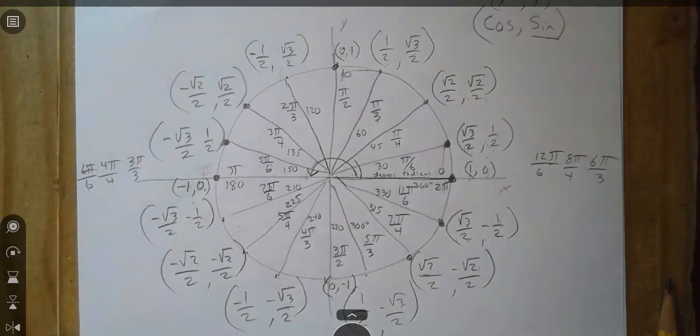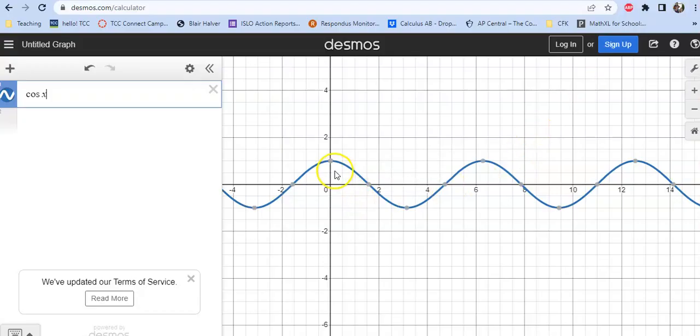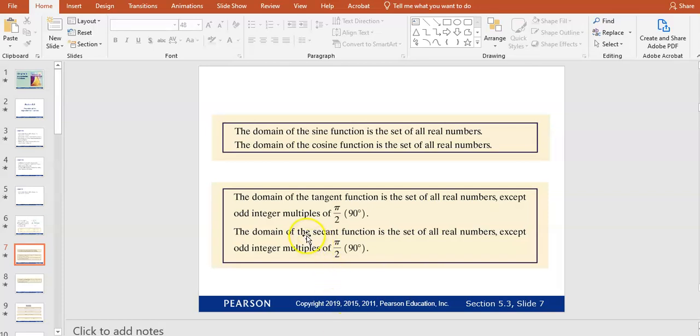So if we look at here, starting at 1, go to 0, go down to negative 1, go back up to 0 to 1. So when it comes to our period, what we need to look at is, where does it start repeating? Well, obviously with our unit circle and even with our graph, I'm at 1. Where am I at 1 again? Right here at 2 pi. So it starts repeating every 2 pi. Okay, but that's my domain and range.